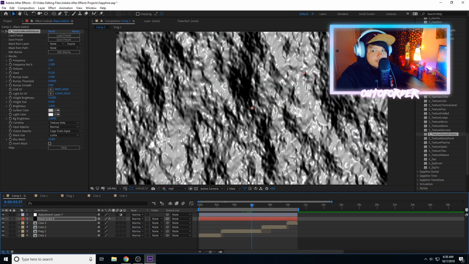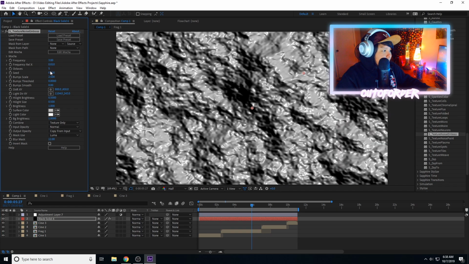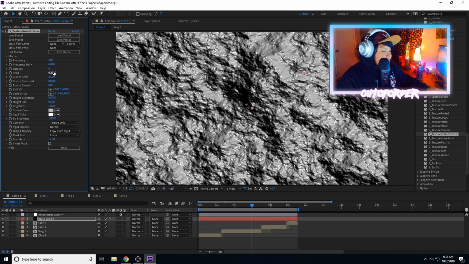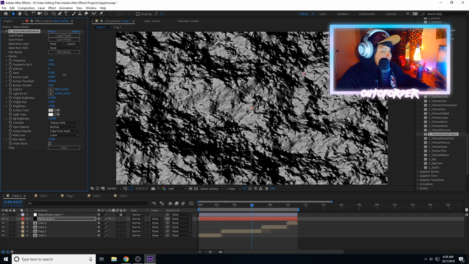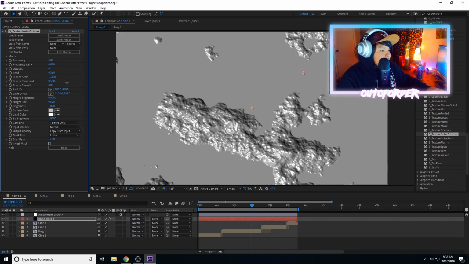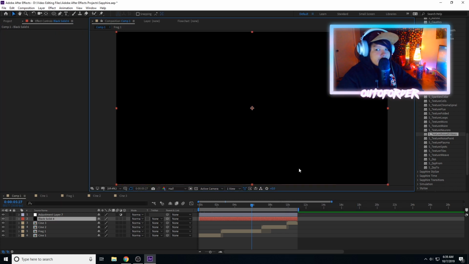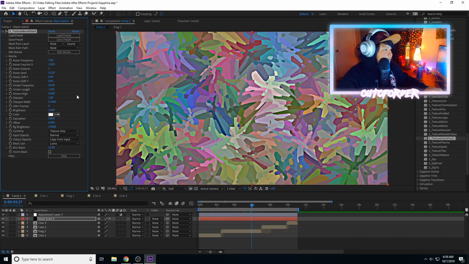And the next effect we got here is S Texture Emboss. This effect kind of resembles clay or, I guess, mud or something like that. It's pretty cool. It's really customizable. All these texture effects are super customizable. Like, you can invert it, do all this cool stuff. Only show certain parts of it. Like, look how cool that is. That's cool right there. Oh yeah, and you can change the color, of course.